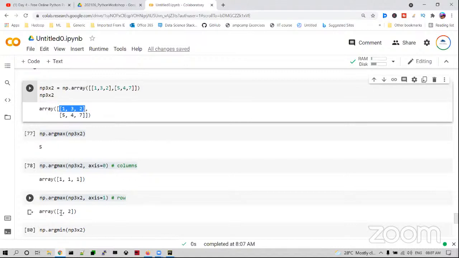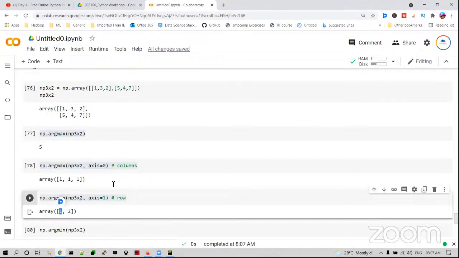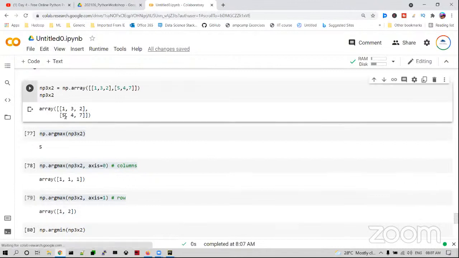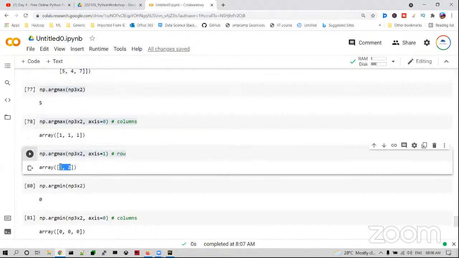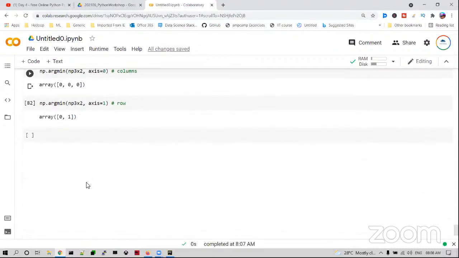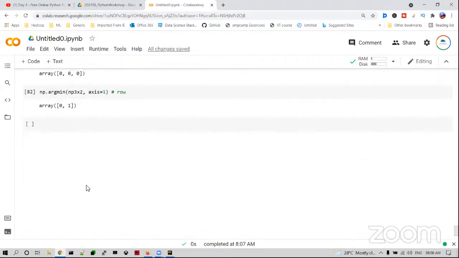So the output is 1. Second row, which one is the highest value? 2, the last index, second index. 7 is the highest value, and it is located at the second index, 0, 1, 2. So that is the reason you provide 1, 2. Okay, understood. Same for minimum also, you can validate.